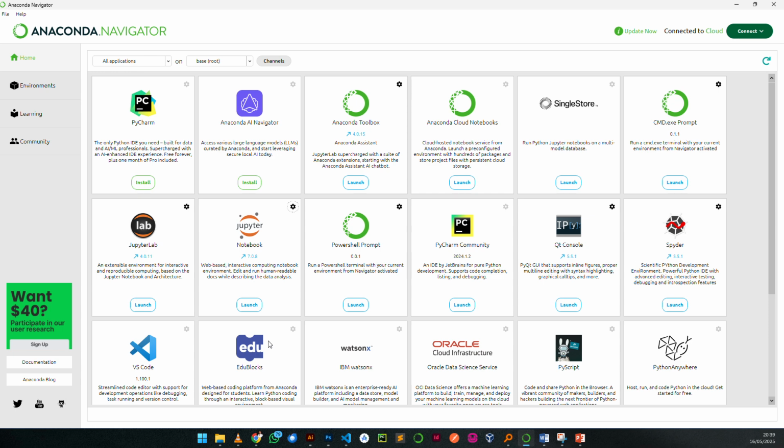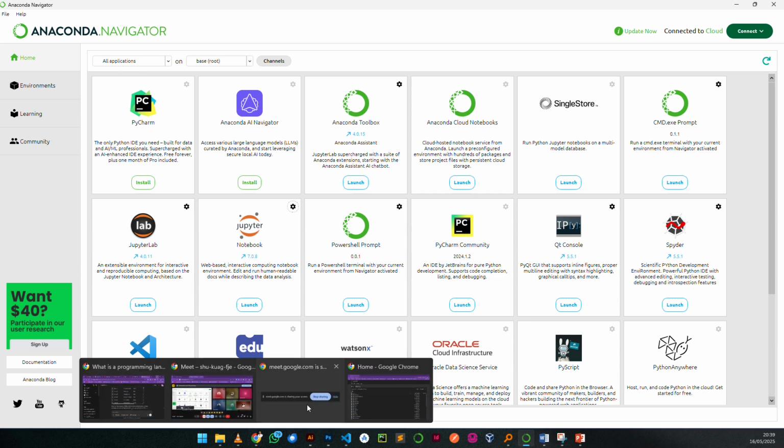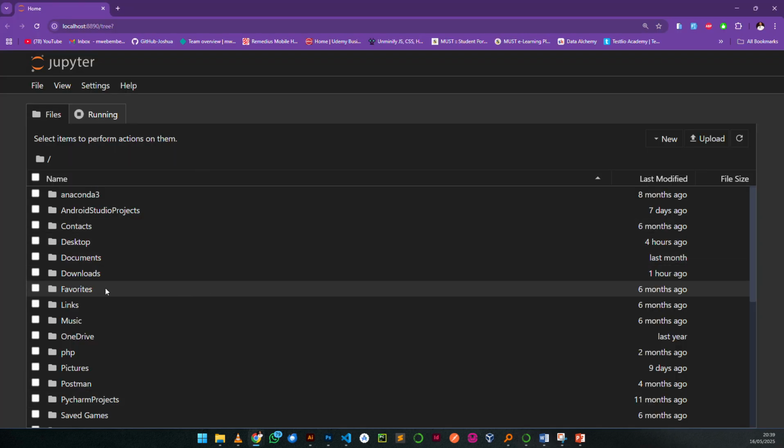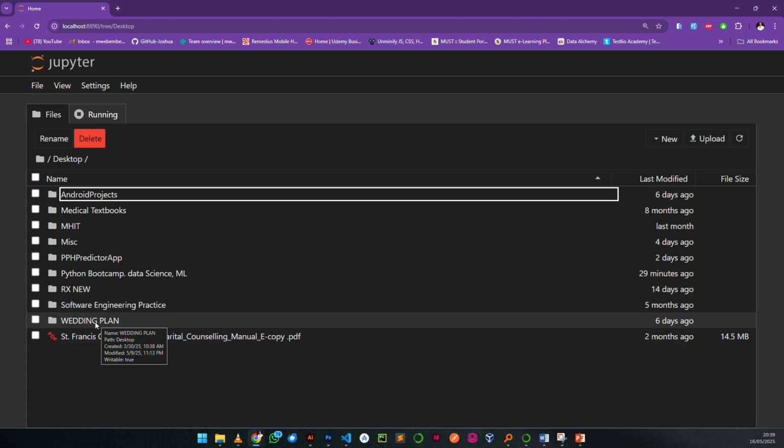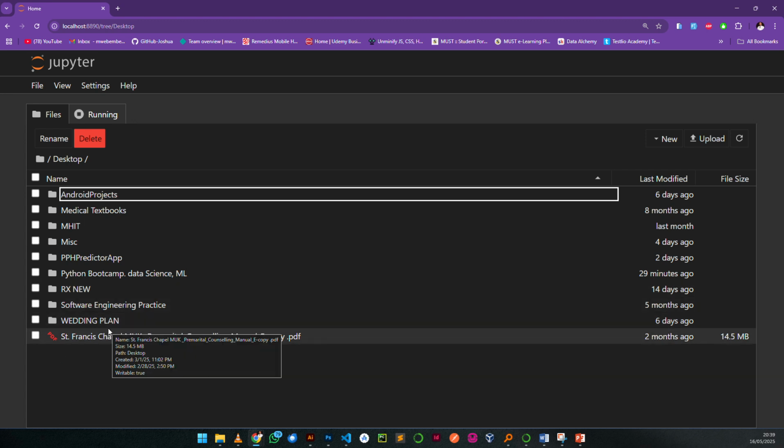And for those who want to continue, we shall continue to TensorFlow. So if you have launched your notebooks, you will get this directory.